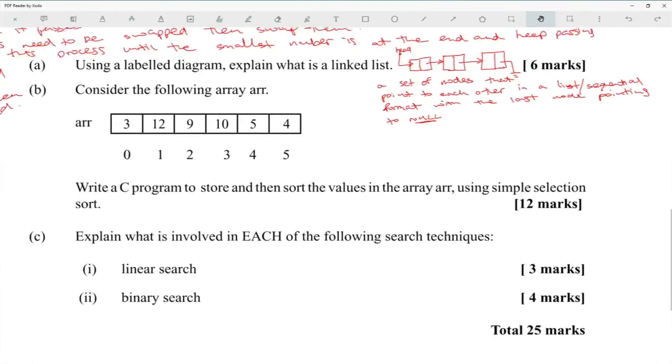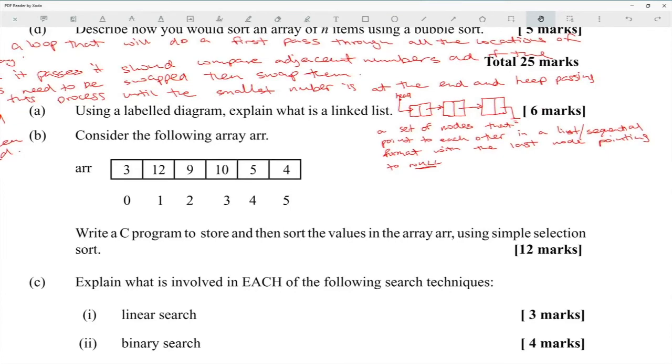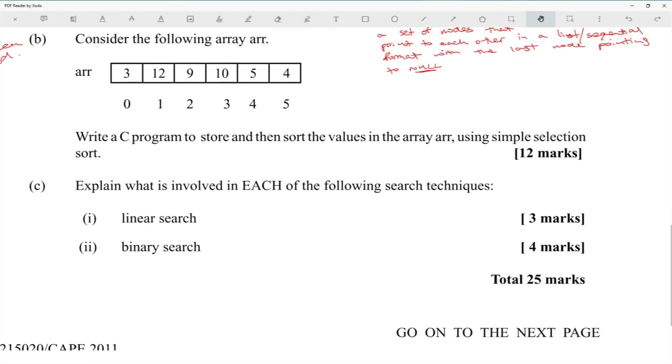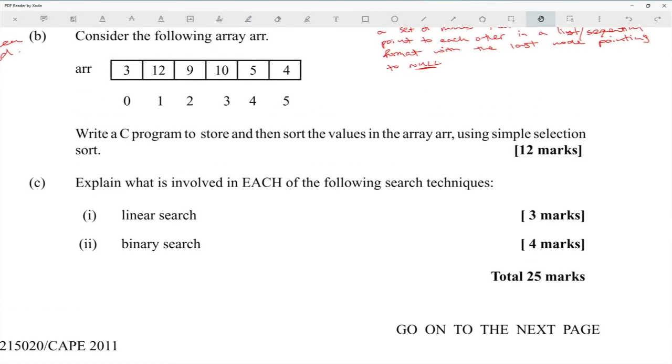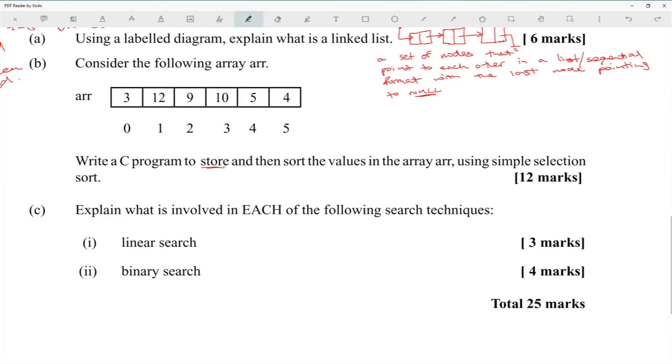And yeah, a selection sort is, oh no, selection sort, not that straightforward. Alright, so we have to store the values and then sort the values using a simple selection sort. Yeah. Nah, this could give some trouble. Especially if you can't remember code.